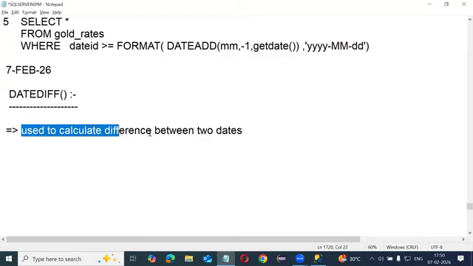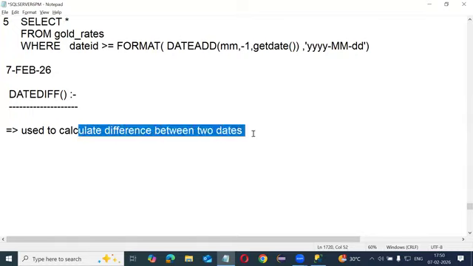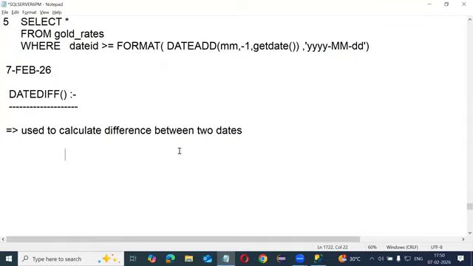DATEDIFF, then interval, date 1, comma, date 2.